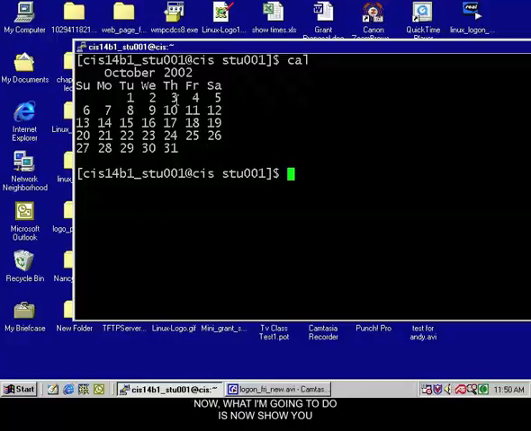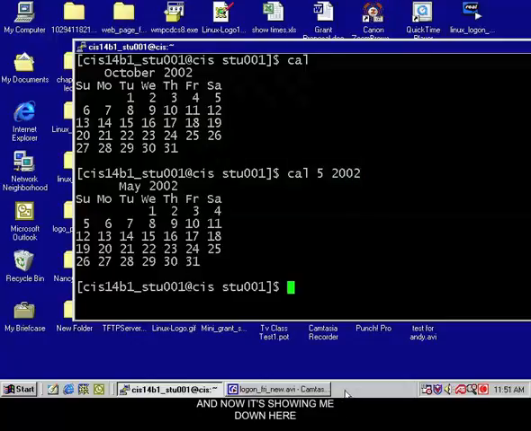Now I'm going to show you how we can be more specific about the command. If I type the command in, and I just type cal, but I want to find out, for example, the calendar for the 5th month of the year 2002, notice how I have to put spaces in between. Then I press enter, and now it's showing me that this is for May, which is the 5th month of the year, 2002, and now I have the calendar for that month. The point here is that I put a command in, and then after that I can become much more specific about what I would like it to do.